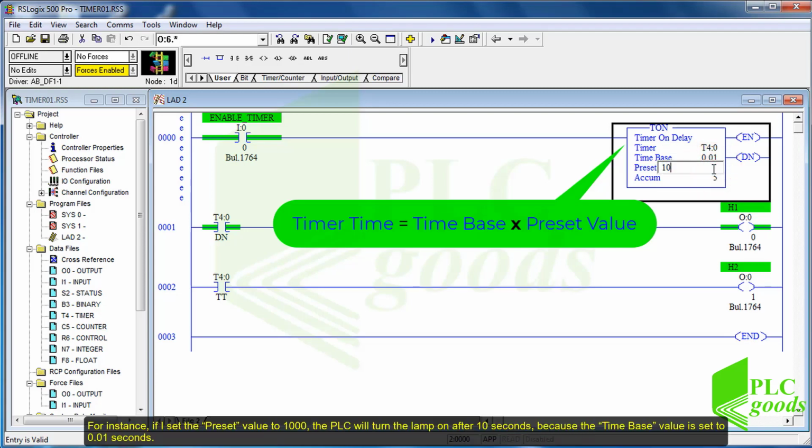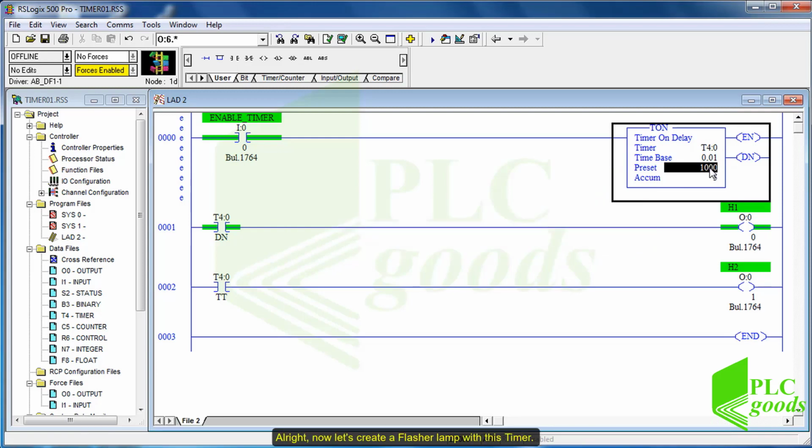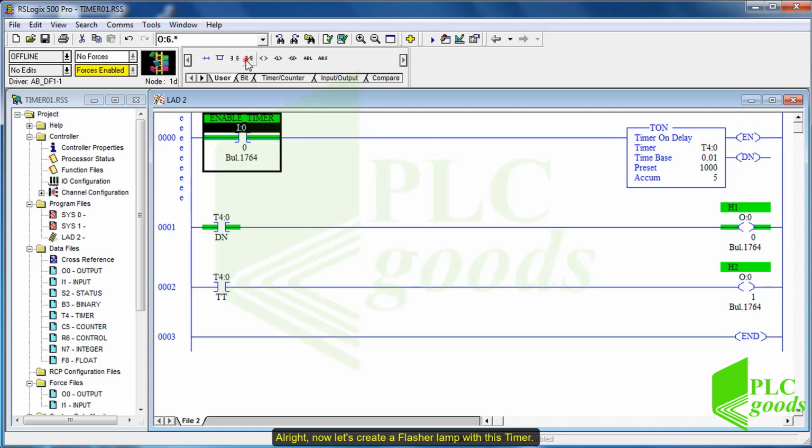For instance, if I set the preset value to 1000, the PLC will turn the lamp on after 10 seconds because the time base value is set to 0.01 seconds. Alright, now let's create a flasher lamp with this timer.